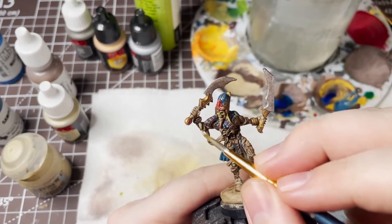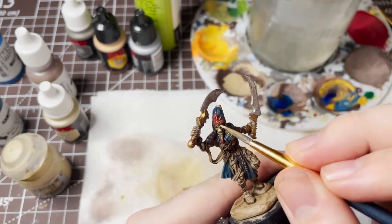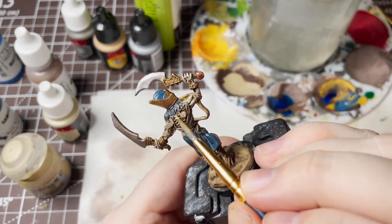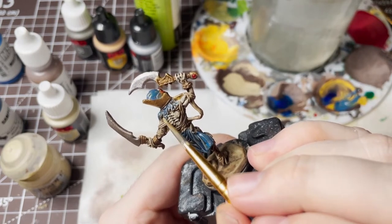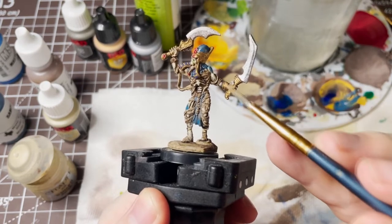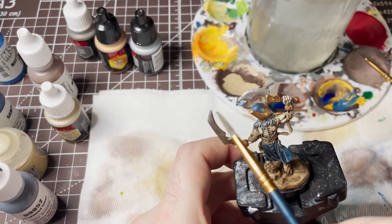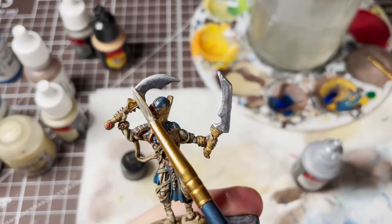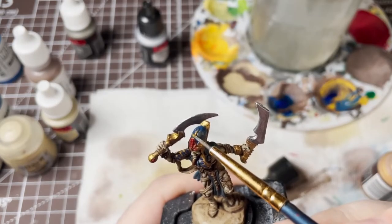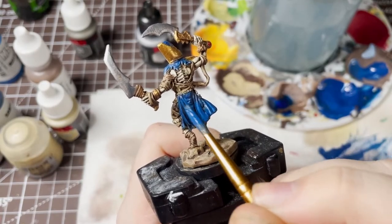Even though the wraps seem gross, I didn't want the outfit and adornments to be so. I see this sort of creature coming from a bright environment, and I want to preserve some of that. Also, the bright regal nature may appropriately mask the true nature of these creatures. As for the embellishments, I used a mix of metallic metal paints from both Army Painter and Reaper. Of course, if you want to spend more time on a mini, non-metallic metal is a great way to go — this is the process of recreating a metal look through shading and highlighting of more standard paints. Perhaps I'll do a video on that someday, but I've always preferred the look and time-saving offered by a good quality metallic paint, so I won't be doing that any time soon.